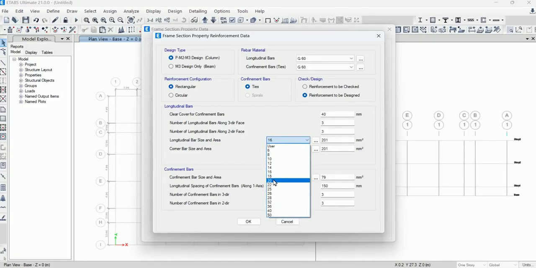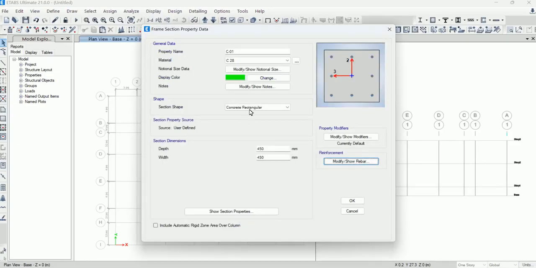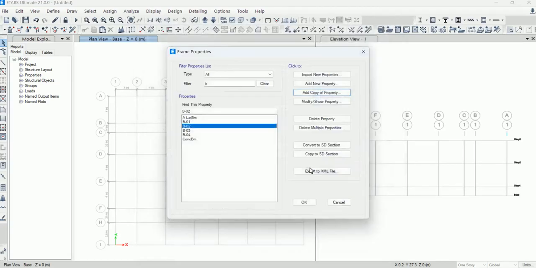Longitudinal bar size I will prefer 20. Area will be automatically calculated. Confine bar 10. Okay, now you have the column.